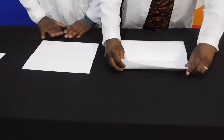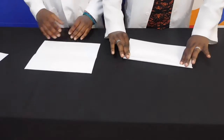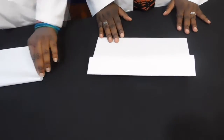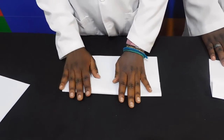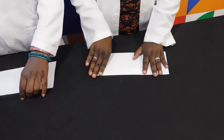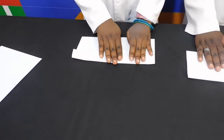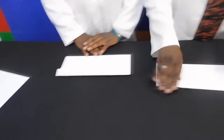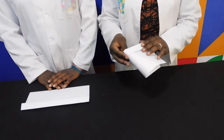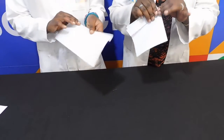Then after you open the paper, fold this top part over the half that you have folded. Can you see? Then fold it again to the other half of the page of the paper. Then you take your paper, you see the folded part? And then fold it into half, so that the folded part is outside.